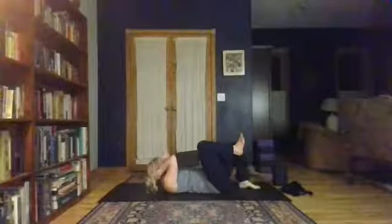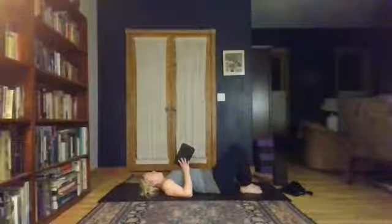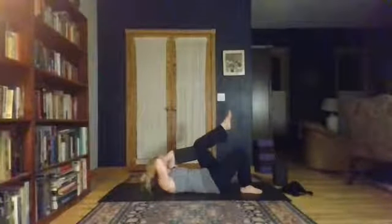All right, put the left foot on the ground and bring your head down and let's go for the other side. So right foot will come onto the ground for a moment. Bring your left leg up. Place the short end of the block against the front of the left thigh. Place the left hand behind the head and then bring your left arm forward so you can press the back of your left arm, left elbow into the block, and then bring your hands behind your head, both of them.